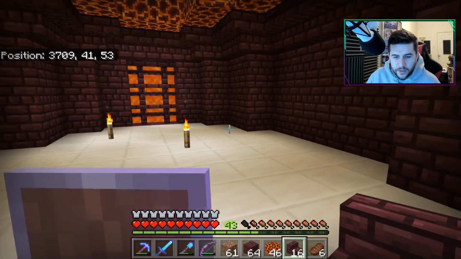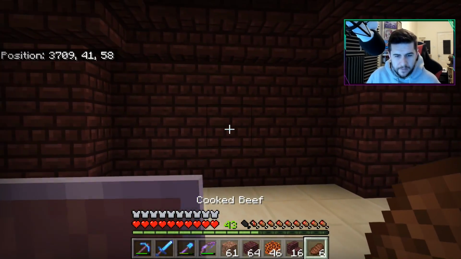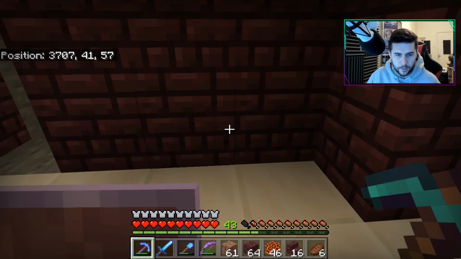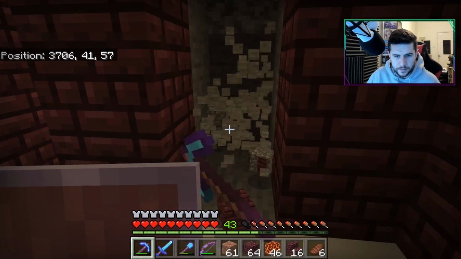I wonder if there's any other way I could try and implement a little bit more glowstone. Now, in terms of lava, I think what I'm going to do is put a lava one behind here. And then I think I'm going to put one behind here as well. So we'll see how this looks.